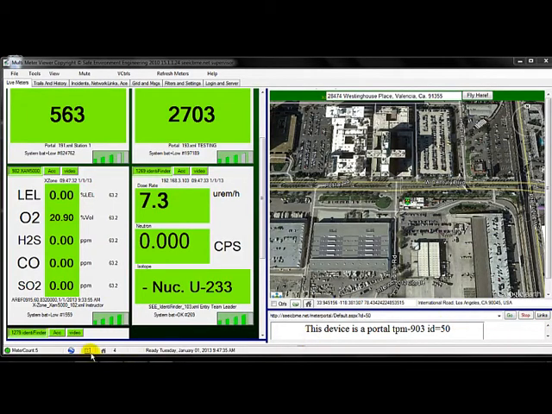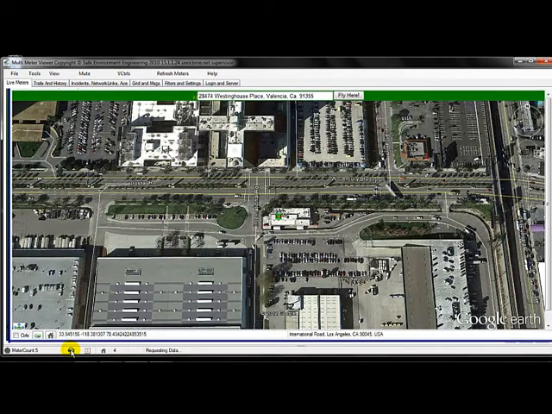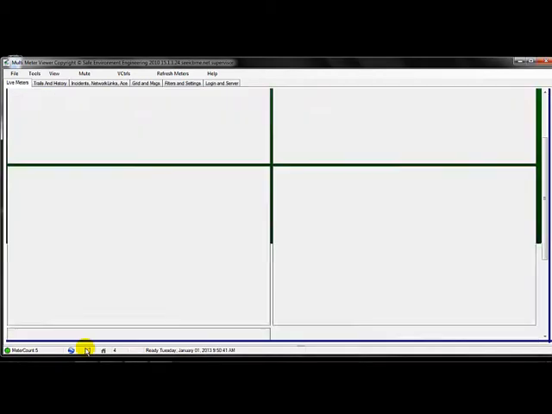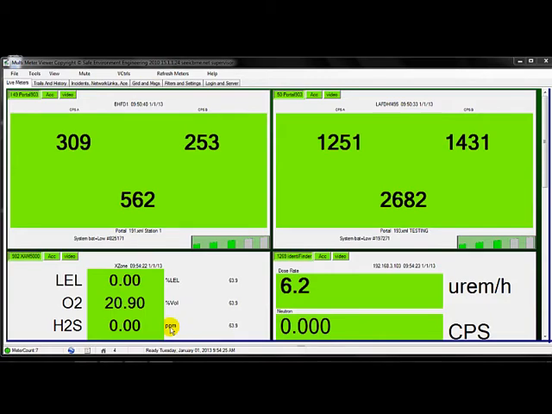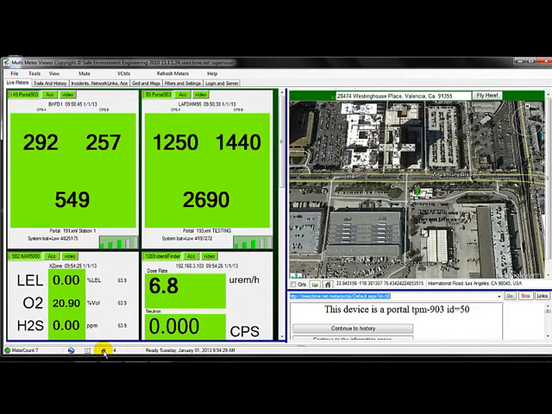Clicking the Earth hotkey will maximize the mapping area. Clicking on the Table hotkey will maximize the meter viewing area. And clicking the Home hotkey will return the multimeter viewer to its default view showing both the meter and map panes.